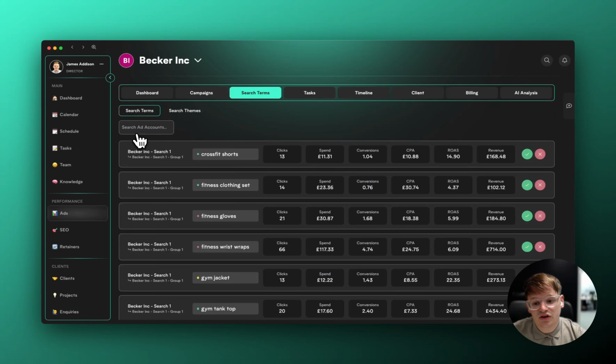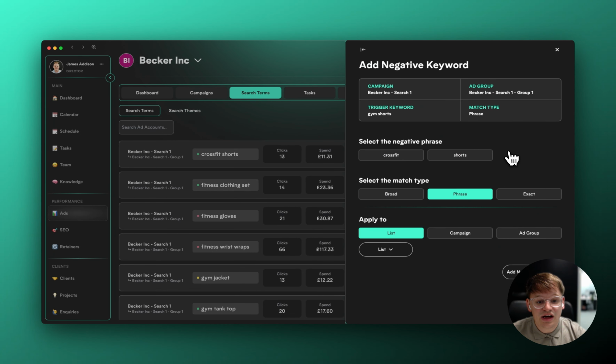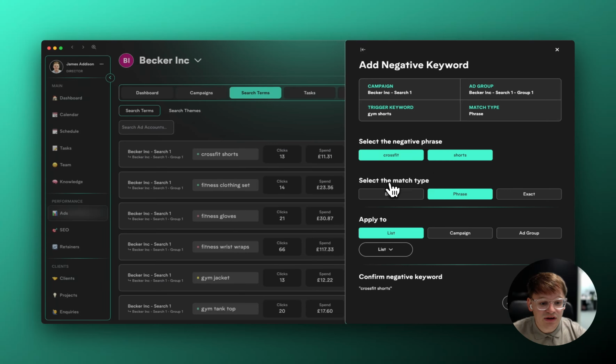First of all we can just see the terms, and the system analyzes these, so it puts a green dot next to a term if it thinks it's going to be okay, orange if it's not too sure, and red if it thinks we should potentially be excluding it. And it bases this on what we originally set out to target. If we decide we don't want to show something, we can reject the keyword. If I click this, I go into an interface where I can see what the keyword targeting was set to, and I can decide what I want to exclude. I can click this and it'll start to build the keyword for me. And if I want to exclude a larger part, I can click that and build out exactly how I want to add it as a negative and where I want to add it in the ad platform.